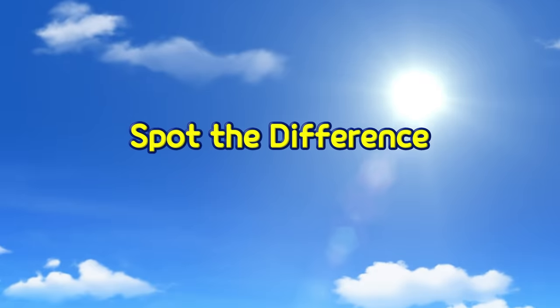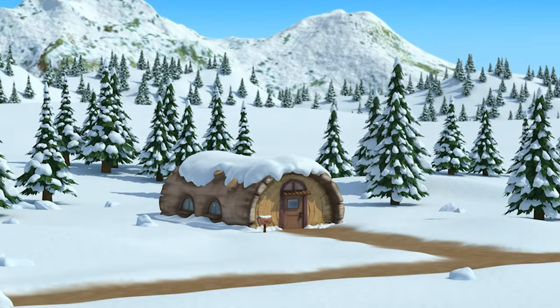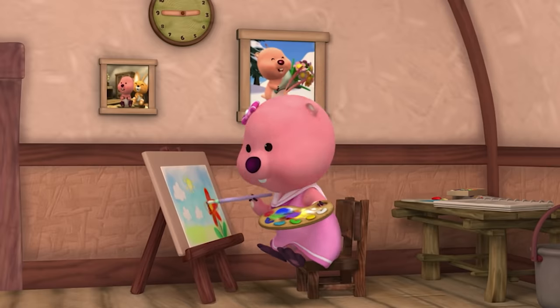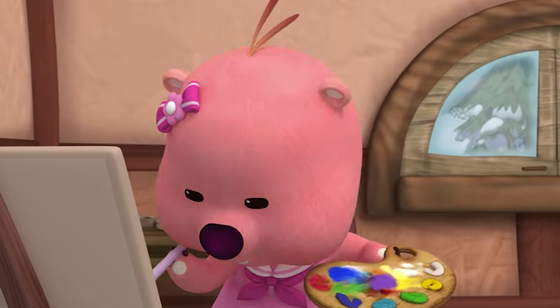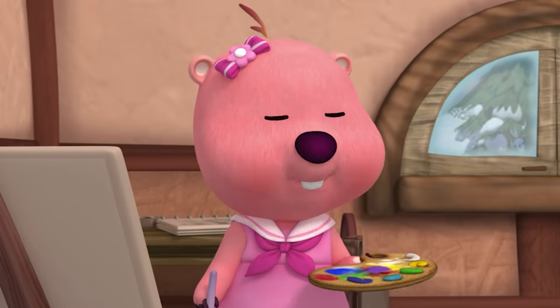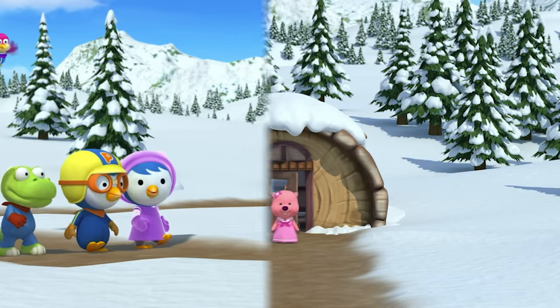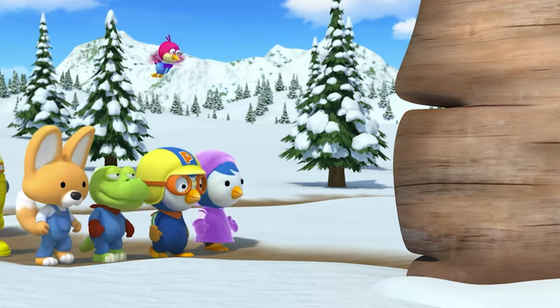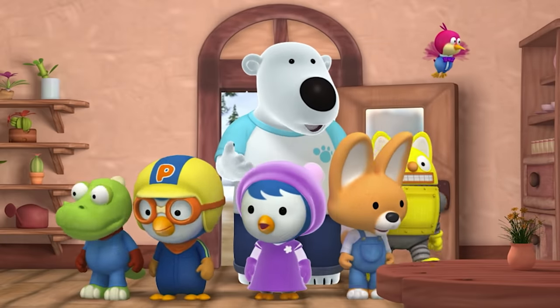Spot the difference. It's a sunny afternoon. What's Loopy doing? One more pedal and I'm done. Yeah. I think I'll go for a walk. It looks like Loopy's friends have come for a visit. Loopy! She must have gone out.